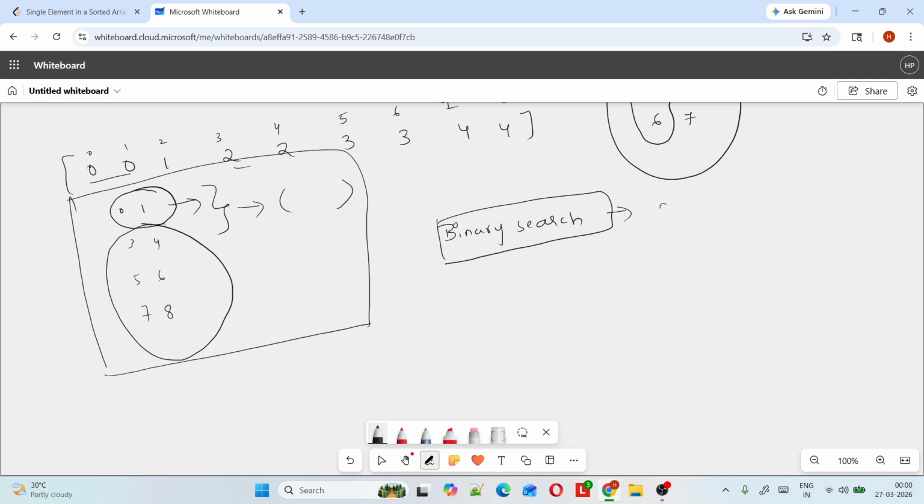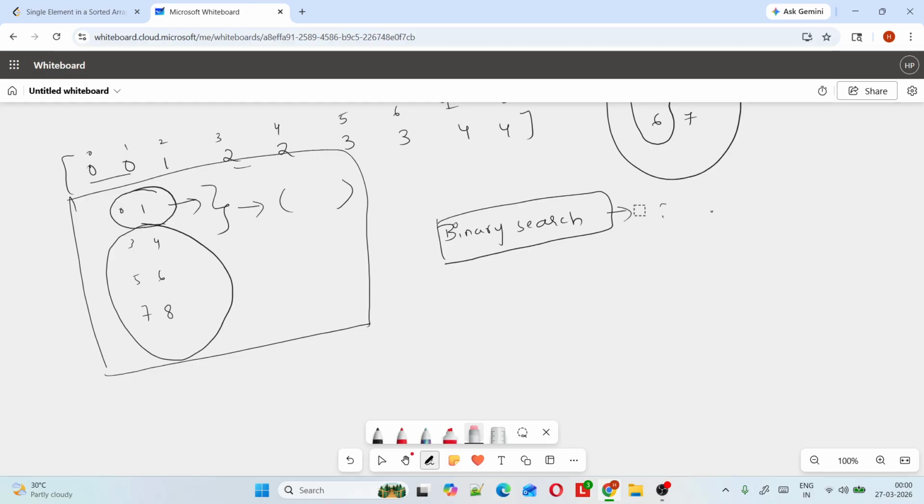Now, before this, you have to take two pointers, low and high, right? Low will be pointing to the first index, high will be pointing at the last index.